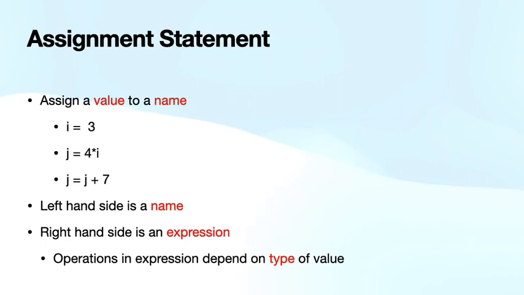The left hand side is a name and the right hand side is, in general, an expression. And in an expression, you can do things which are legal given the types of values in the expression, so values have types. If you have numbers, you can perform arithmetic operations. If you have some other things, you can perform other operations. So what operations are allowed depends on the values, and this is technically given the name type. So when we say type of values, it is really specifying what kind of operations are legally available on that class of values, right?